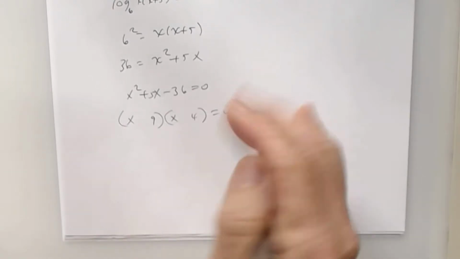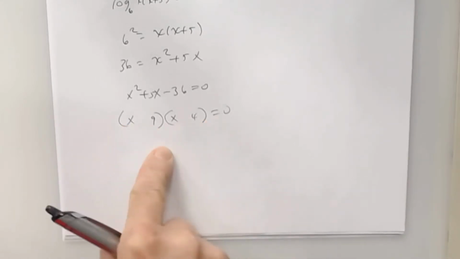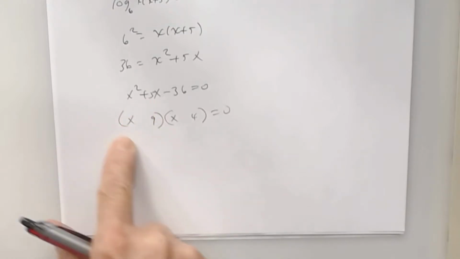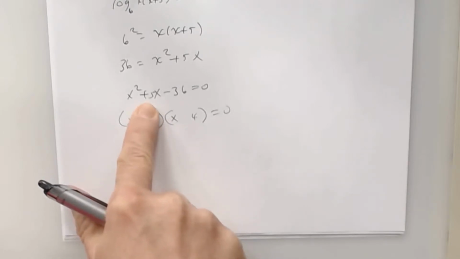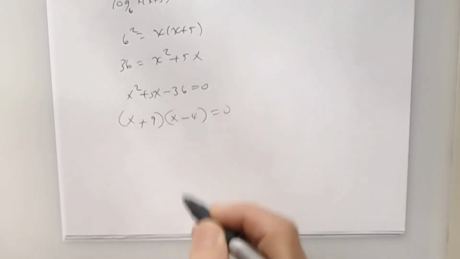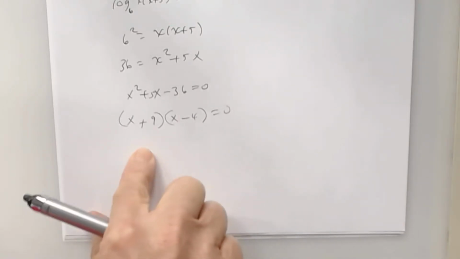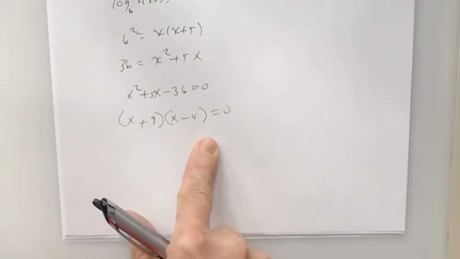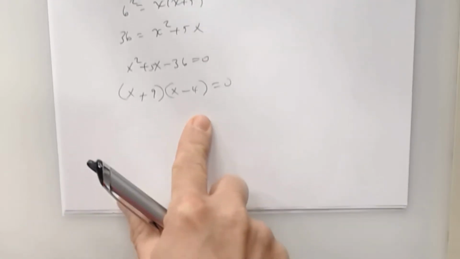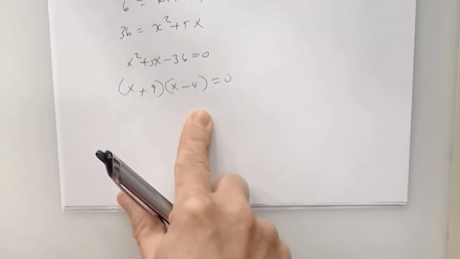The last sign's negative, so that means the signs in here are different. One's positive, one's negative. The larger of the outer and the inner takes that middle sign. So the 9x here, and this is a 4x, so the 9x has to be positive. And once you factor, and this is factorable, what property do I use next? Zero factor property. So if I have two factors whose product is 0, then one of them has to be 0.